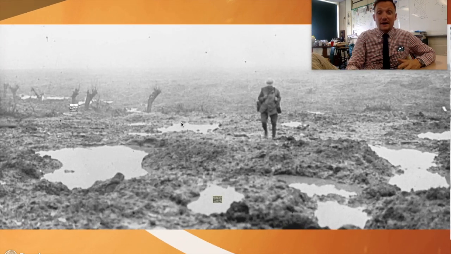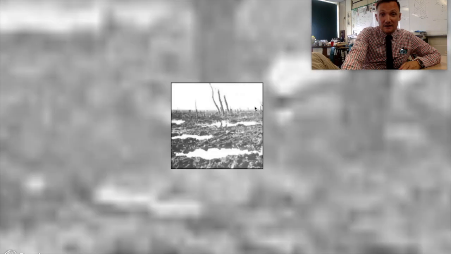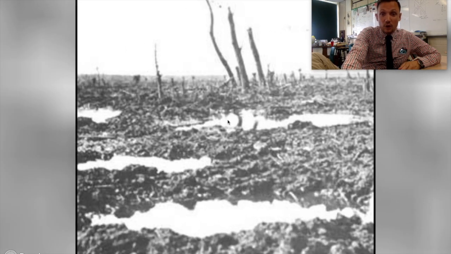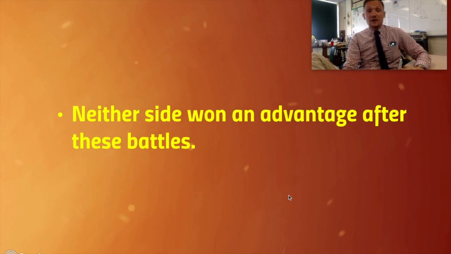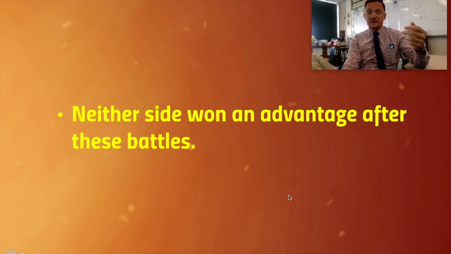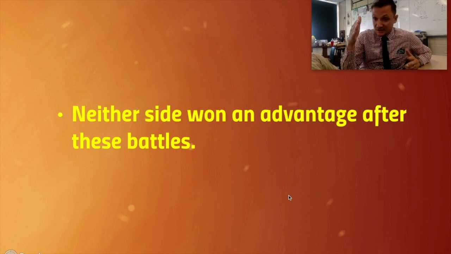Now right here, that is a man actually standing out in no man's land, to give you an idea of what no man's land actually looked like. It is treacherous, dangerous, full of water and dead trees and other terrible, awful landscapes. Here's some of the tunnels that they would actually use to try and go underneath it. No man's land was a very scary place to be. Neither side, though, in the Battle of the Somme, Battle of Verdun, Battle of the Frontiers, Battle of First Ypres, Second Ypres, none of them are going to win advantages. They're just going to still be deadlocked.